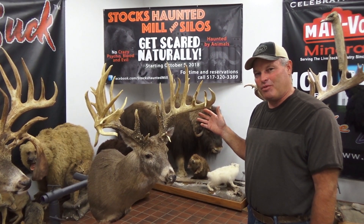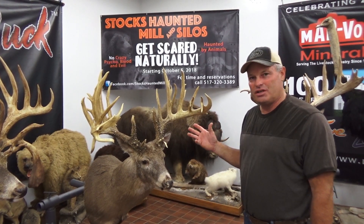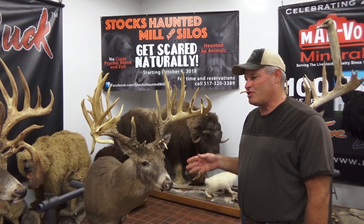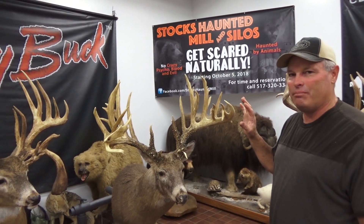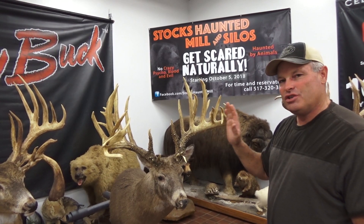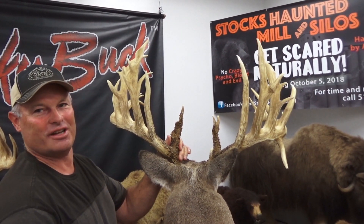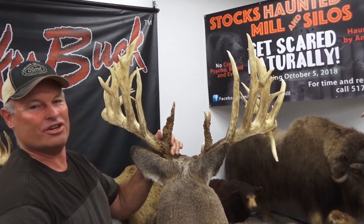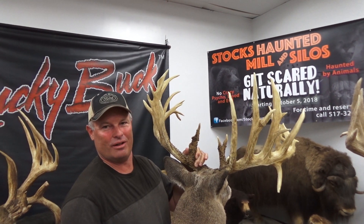This buck was featured on the front page of North American Whitetail in spring of 2006. They call him the Amish Lucky Buck because he was eating Lucky Buck the entire year before he was shot. He scores 305 inches. At the time he was killed, he was the fifth biggest whitetail of all time in Boone and Crockett — 36 scoreable points, 305 inches, and he's actually got some symmetry and beauty to him as well. This buck has true main beams and you can see G1 through G5 from straight behind — his tines line up just like a picket fence. He nets over 220 typical. We have a tremendous following in the Amish community with Lucky Buck, and this is not a small part of why.